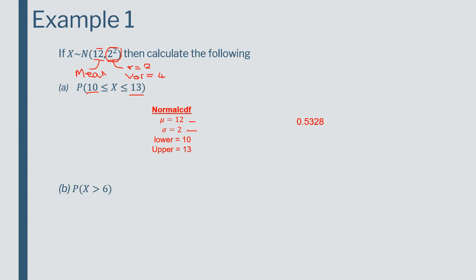With B, we want random variable x to be greater than 6. So again, normal CDF, same values for mu and sigma. It's just the lower and upper now. We're going from 6, so I want the random variable x to be 6 or greater, and that doesn't have an end, but I can't do infinity on the calculator, so I just put a very big number in to represent that infinity. Doing that should come out as 0.9987 if all is good.